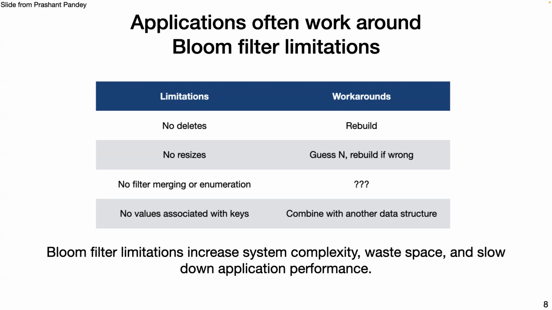Another one is there's no filter merging or enumeration, which is something that you might want. Merging is when you have two filters and you want the output of both filters in one destination filter. To rebuild the whole Bloom filter, you have to have all those inserted values. That's why usually you need a dictionary underneath the filter as well, because you cannot regenerate a bigger Bloom filter from a smaller one since you don't have the initial elements. And for something like stream data, we cannot have all those values.